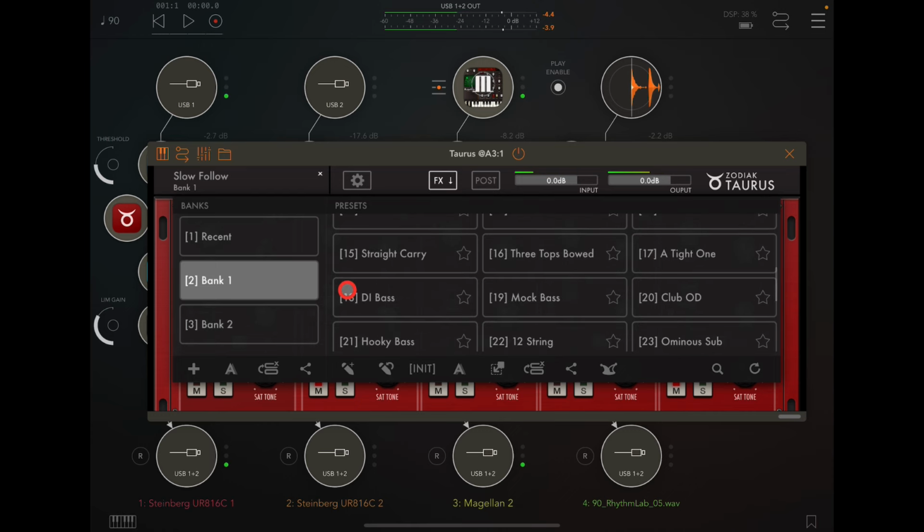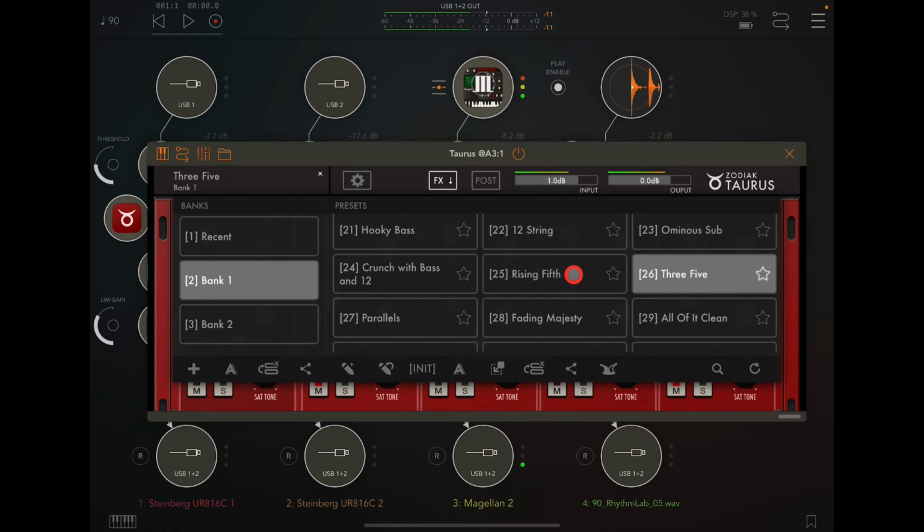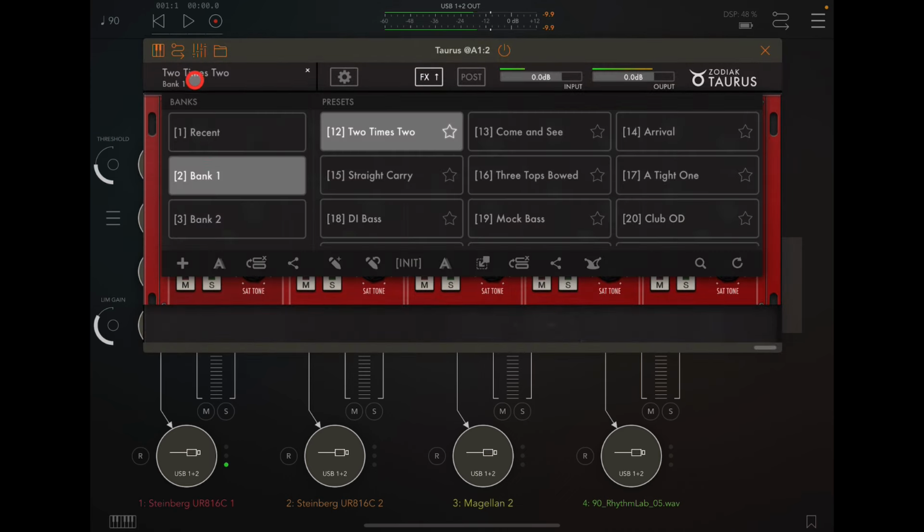So we have two banks of patches. Let's choose one of these. Let's try a few patches on that one.